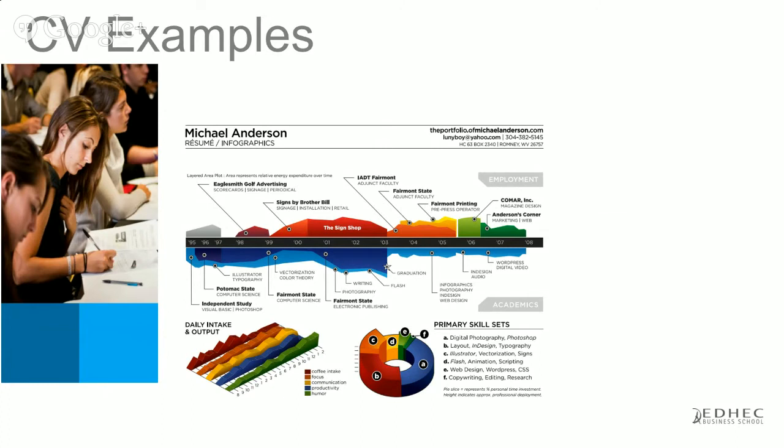This CV is going to go through the selection committee's hands, the faculty's hands, but also in some cases, some top business schools will actually ask alumni to help in the recruitment process as well. So, again, with the goal to show you how far you can go, always remember who your target audience is.